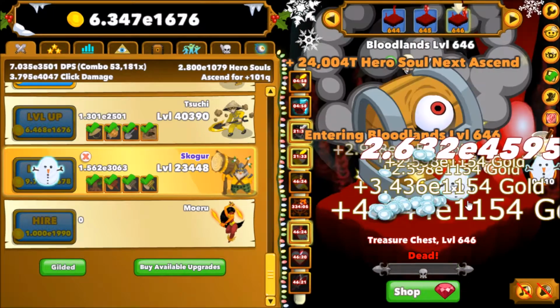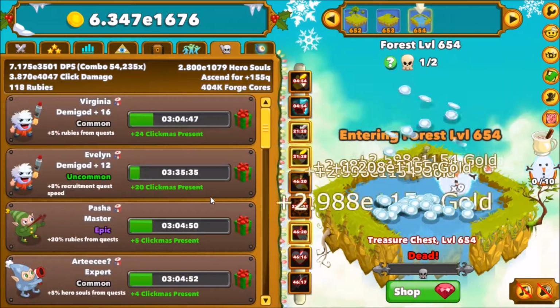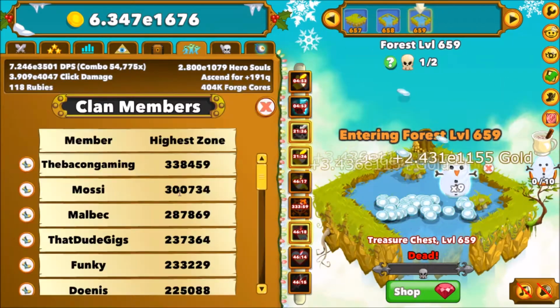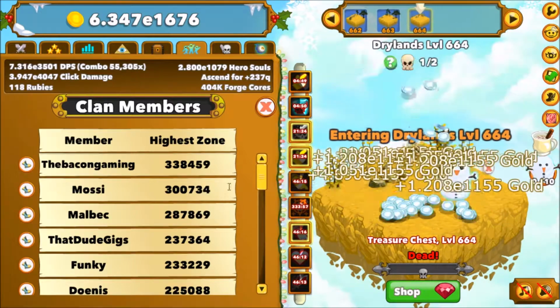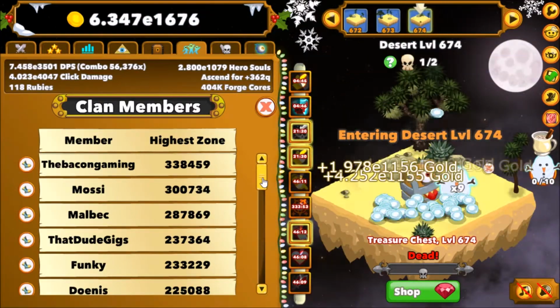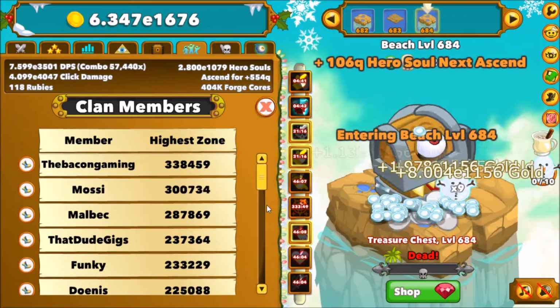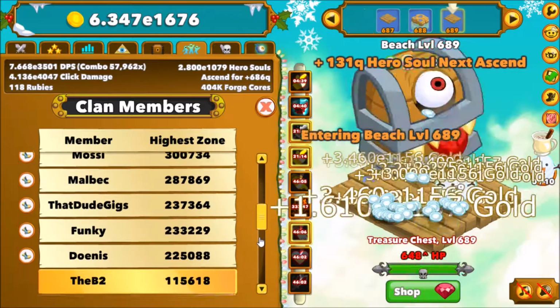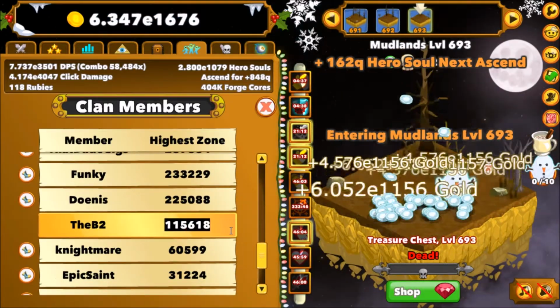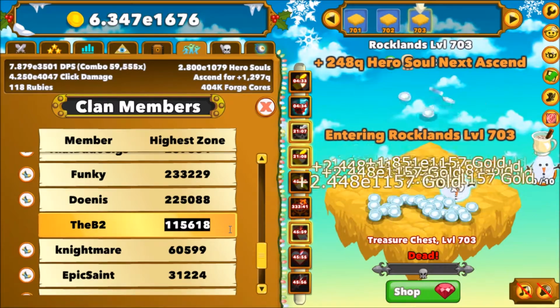So anyway, I ran into something pretty interesting the other day, and we can look at our clan and our members. We finally have our first two at 300k, Bacon Gaming and Mossy, and they're making a run at each other for sure. So probably some time lapse and done up in there to leapfrog. But anyway, we got into the 115 range, which is solid for us. It's really good progress, and we're moving right along.